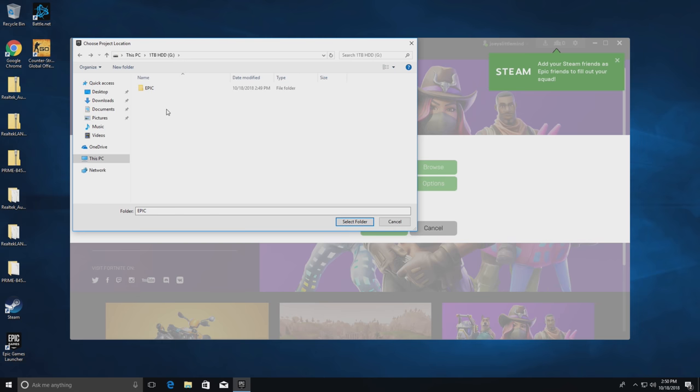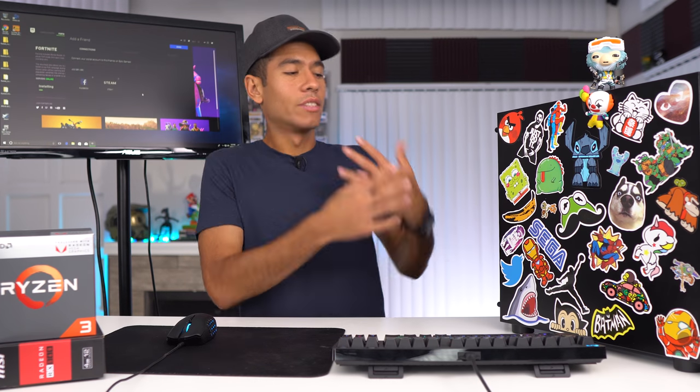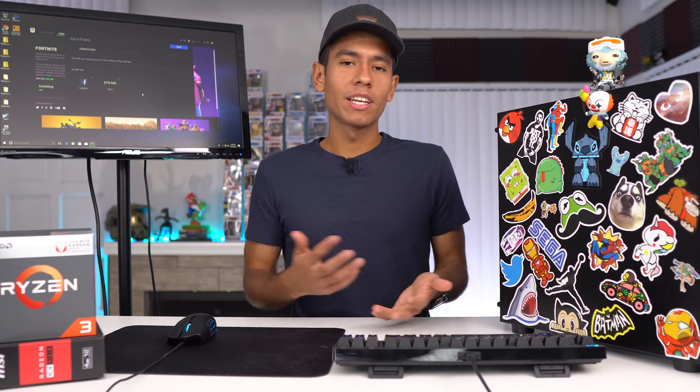Right here, you would create like a Steam folder and then create a Blizzard folder to then install your games into different categories. Keep them organized in your hard drive. So yeah, Epic Games, select folder, install. So it's gonna now install Fortnite onto our hard drive. So yeah, guys, if you're gonna be installing a lot of games, you're definitely gonna need additional storage.